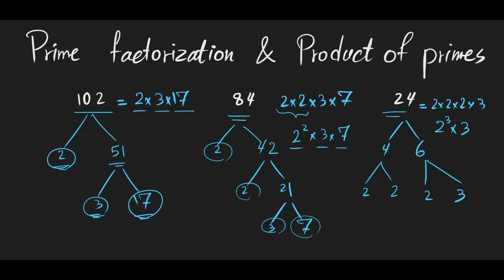Now, in the first three examples, we had even numbers, but sometimes we're going to have an odd number. And with an odd number, we know that we're not going to be able to divide by 2, but that doesn't mean that we can't factor it. So, for example, let's say an odd number like 15. We can divide it into factors of 3 and 5, because 3 times 5 is equal to 15. 3 and 5 are both prime numbers, so we know that we're done, and we can say that the product of primes for 15 is 3 times 5.